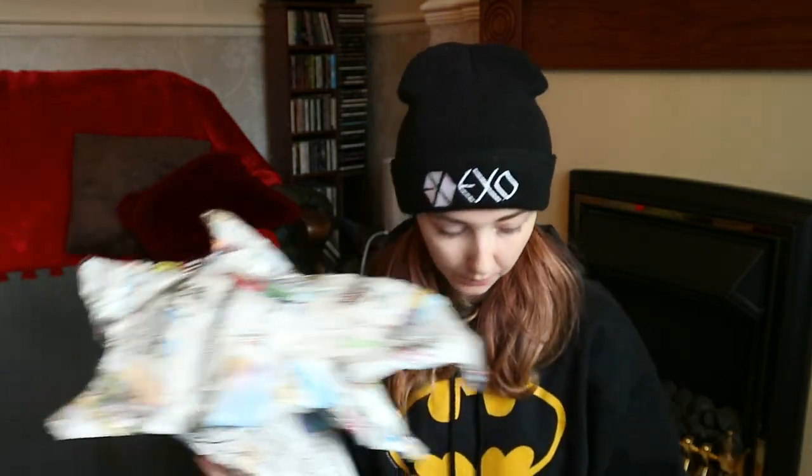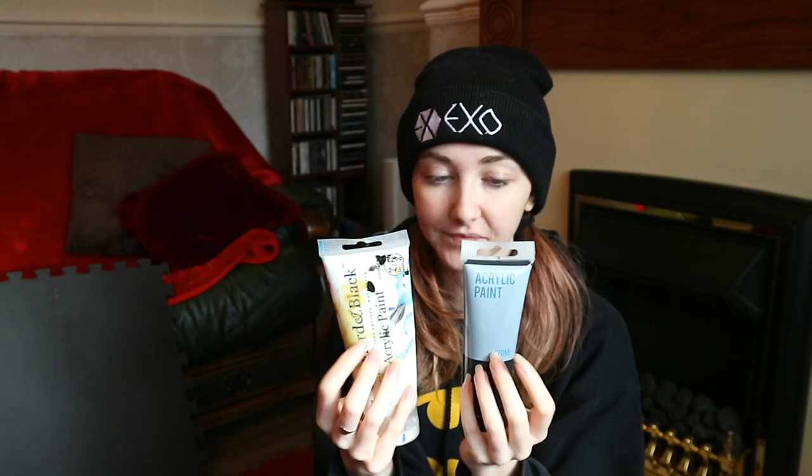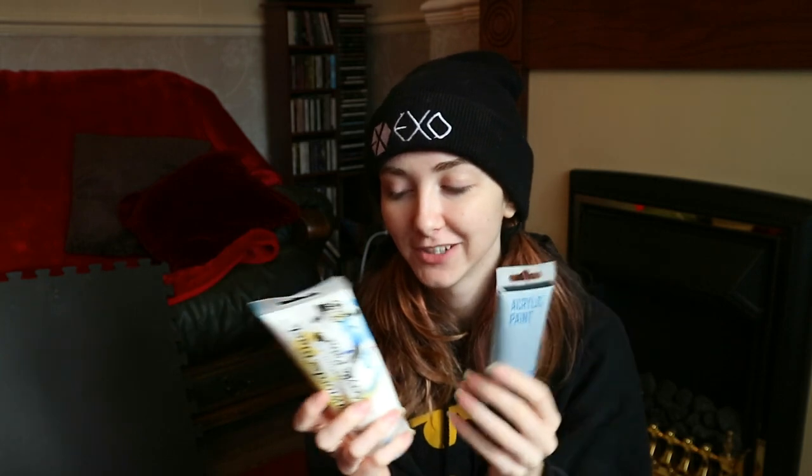So what I'm going to paint him with, I'm just going to keep calling him him, I'm sorry, because it's meant to be like a part of Tokoyami's self. And he's a boy, so I'm going to be using acrylic paint. It's gone really dark. I'm just using natural daylight and my crappy normal living room light. So it's just acrylic paint. Acrylic paint. So I've got this white and black.